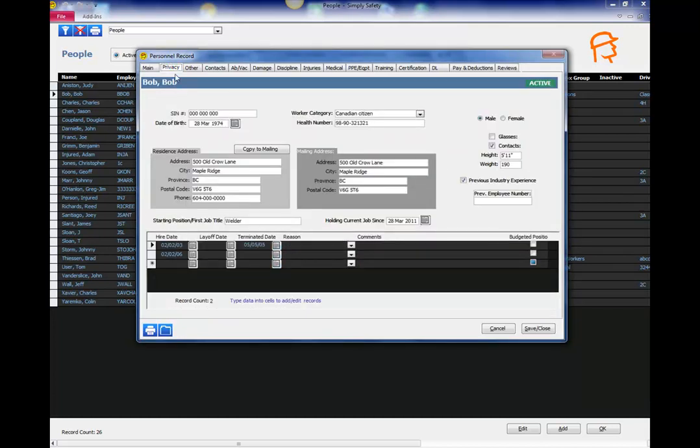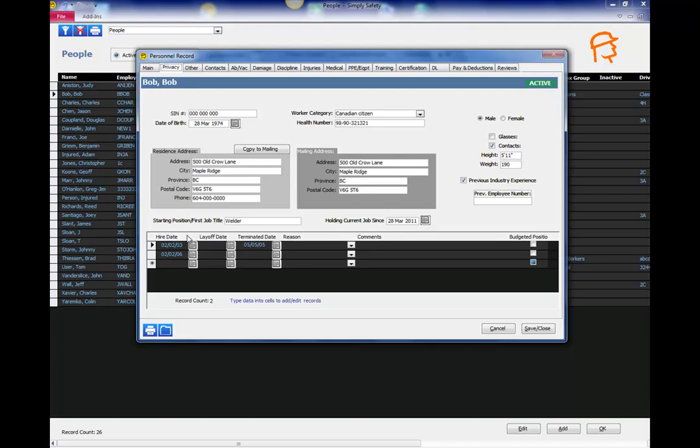Now keep in mind that the privacy tab can be locked out in security settings, so you may not have access to this tab at all. If you do have access to the tab, some of the fields may be missing if there's privacy settings turned on by your safety manager in the setup module. If so, things like the social insurance number or the SSN number and the date of birth may be missing. There's a place here to track the employee's residence address and some personal information such as gender, height, and weight on the right column. Please notice this area at the bottom of the privacy tab for dates.